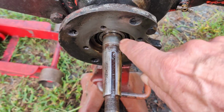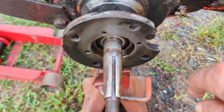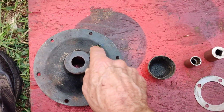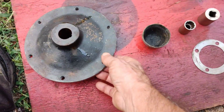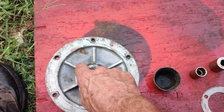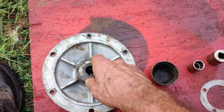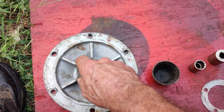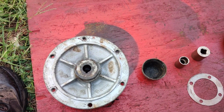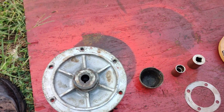I cleaned the flange real good. I was thinking about putting a real light coat of RTV around it. I still don't know if I'm going to do that or not. And also the hub here, I cleaned the inside of the hub out real good, and I put a little oil in there. And right around this ridge here is where that dust cap goes on. I cleaned it really good with my whizzer. And what I'm going to do here is put a real light coat of anti-seize on there in case it ever has to come apart again. In the spring, this tractor is going to have to come apart again. I just have to pull the wheels off. I want to freshen up the hubs here a little bit.